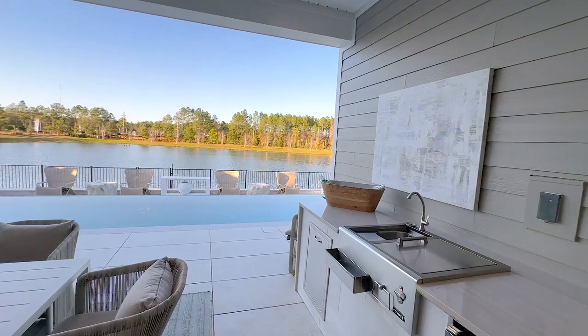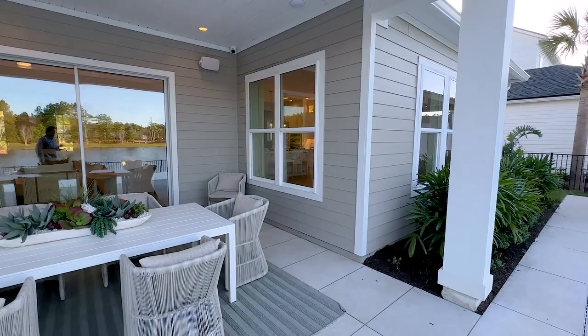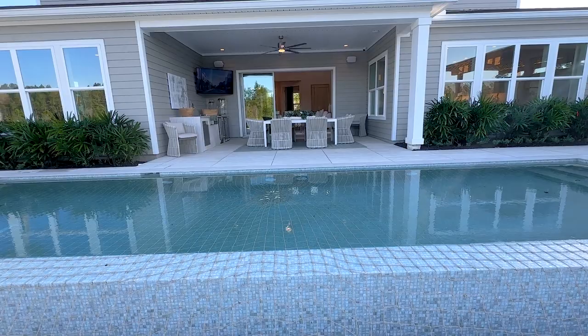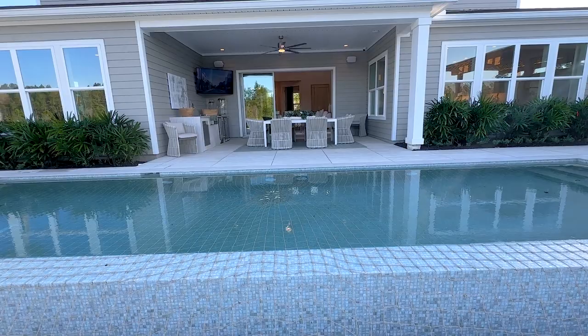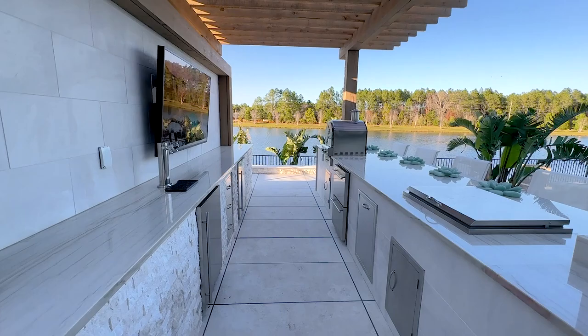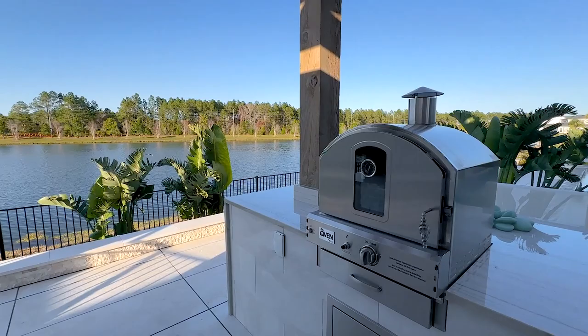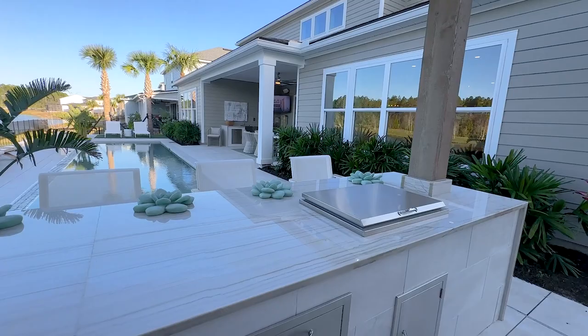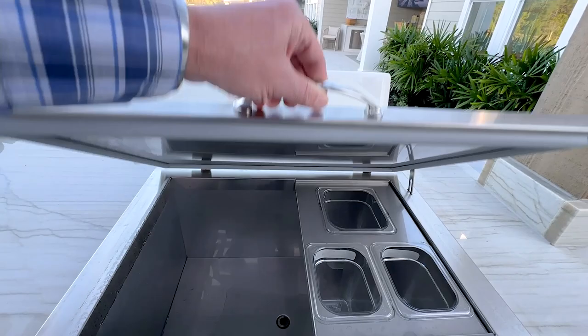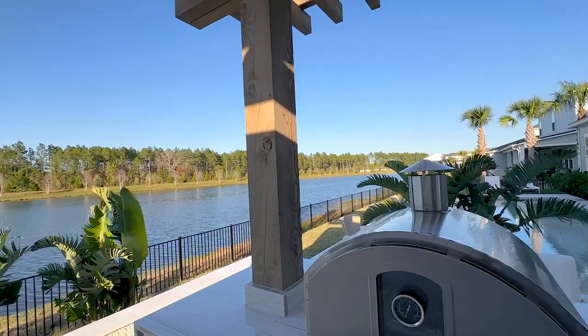Depending on the magnitude of your outdoor space, here in Northeast Florida — as I stand here in February 2024 at 67 degrees, absolutely gorgeous outside — why wouldn't you want to be out here enjoying this amazing weather? You're going to be outside eating a marvelous dinner on a Sunday evening. You've got to have an outdoor kitchen, and this one certainly tickles my fancy. There's a little kegerator, a little fridge, some storage, a nice TV, an oven, and a pizza oven. I'm always looking at these toys to figure out what I want in my next outdoor kitchen — I get a lot of use out of my outdoor kitchen.